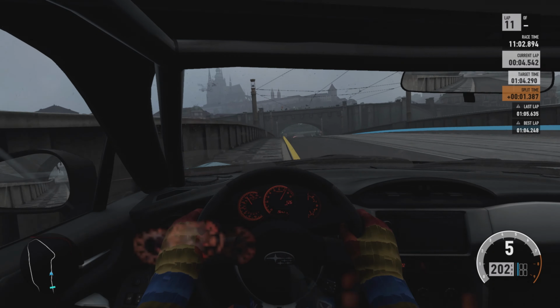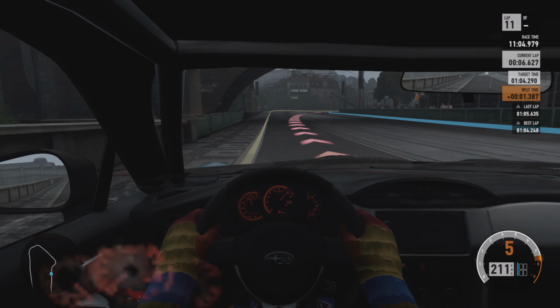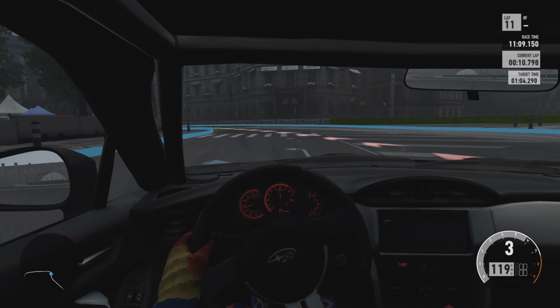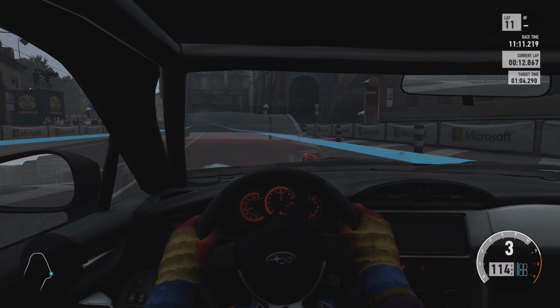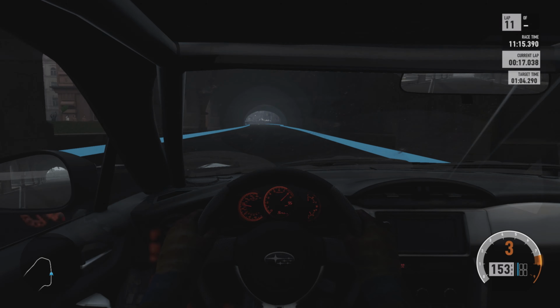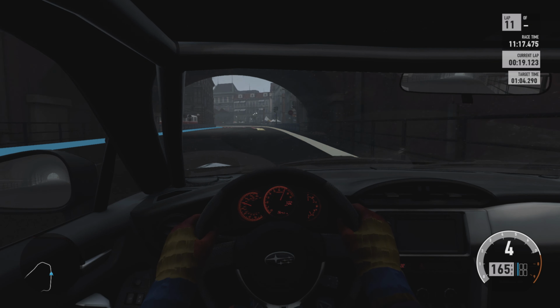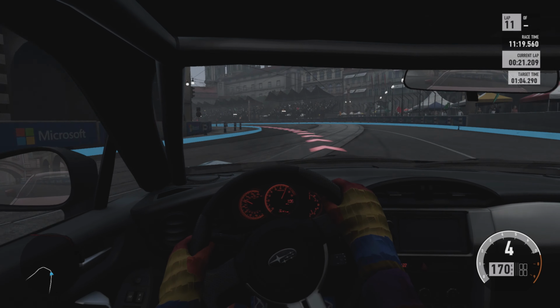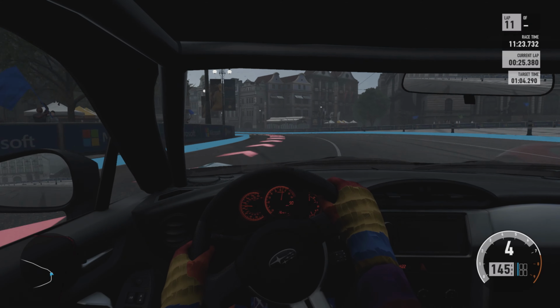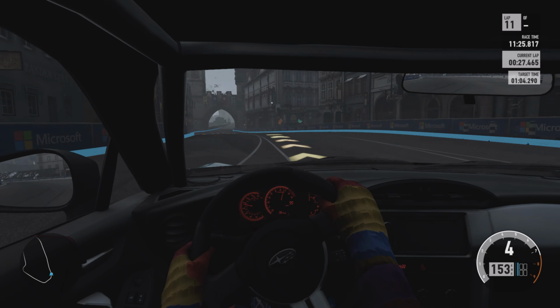So you can see I've got a very equal start to him. I think he takes it a little bit hot into there. But then, yeah, there he gets the back end out. So this lap wasn't the best ghost to follow, but it was the closest to 50th in the same car. I don't know about tune.